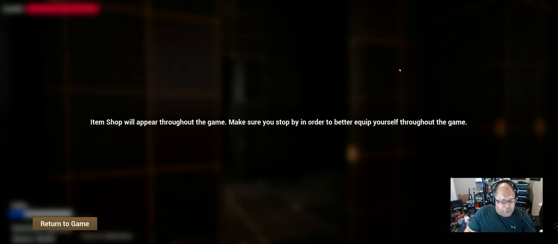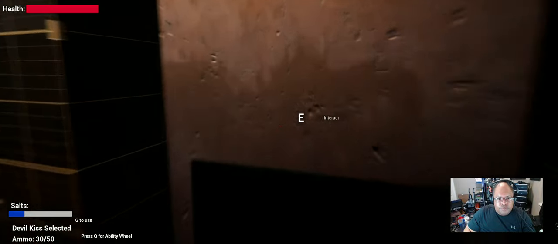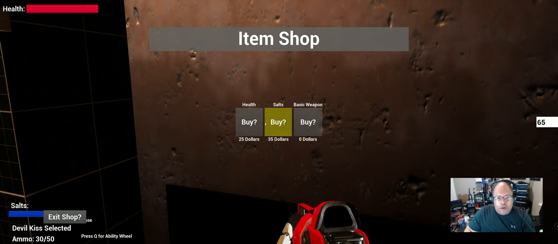Item shop will appear throughout the game. Make sure you stop by in order to better equip yourself throughout the game. My salts. Basic weapon. Health bar still full, so I don't need to spend money on that.